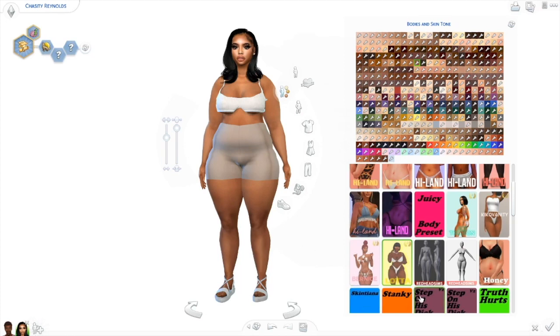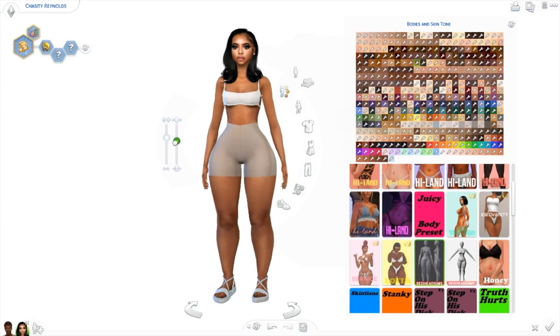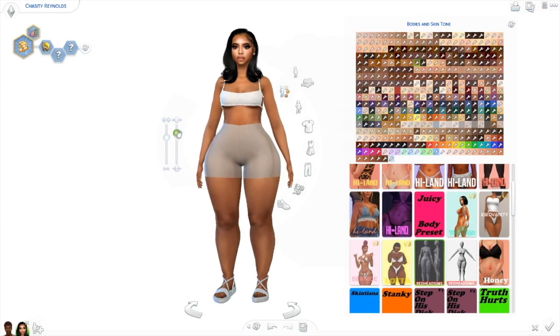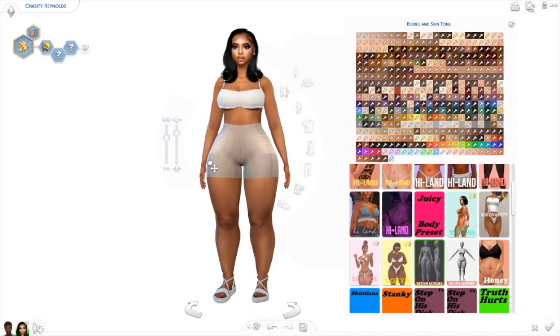Now, I didn't mention in my intro, but this is a body preset by Redhead Sims, and it's literally like a thick body preset, but it's more so like the thighs are thick and everything else is not. So what you might want to do is play with the weight in the sliders, because of course it looks a little funny because it's not really proportionate. Like the bottom half of her is super thick and the top half is not. So I would make the arms thicker, the chest a little bit bigger, shrink the stomach. You can have a little pudge, you can make it flat, it's up to you. I'll probably put the hips in more.